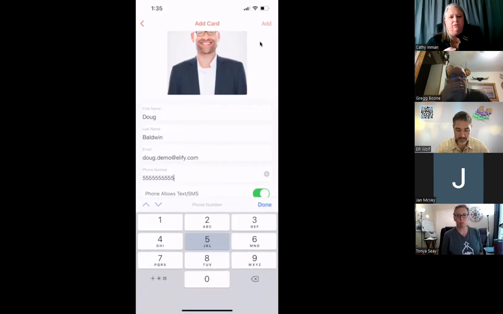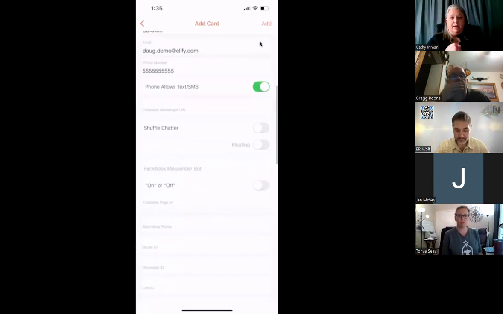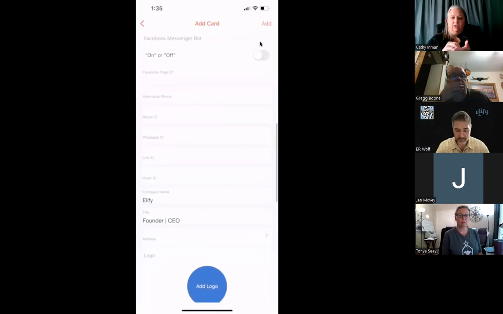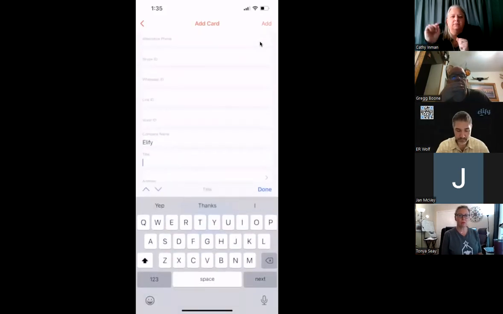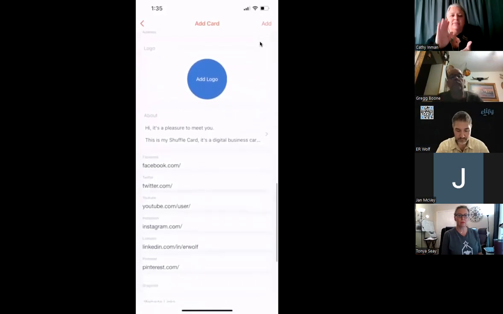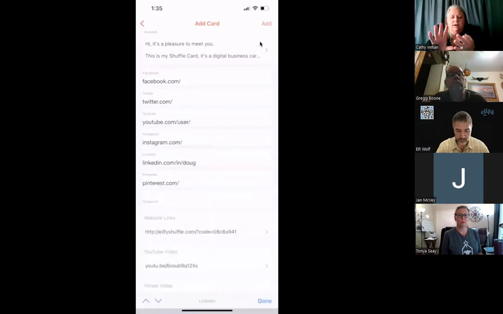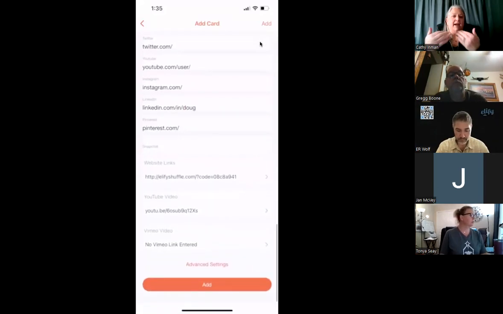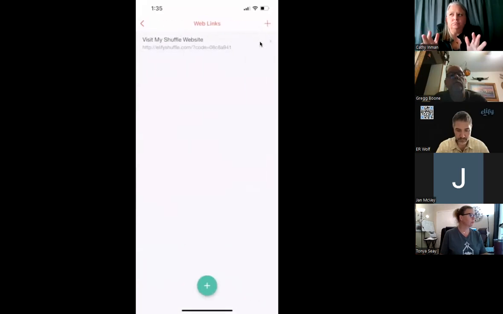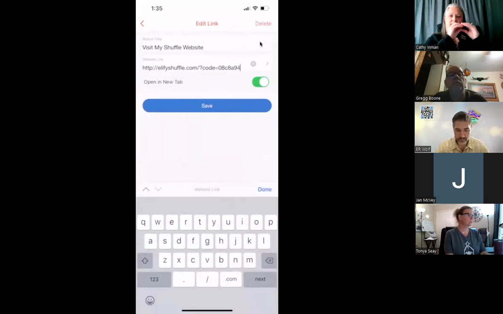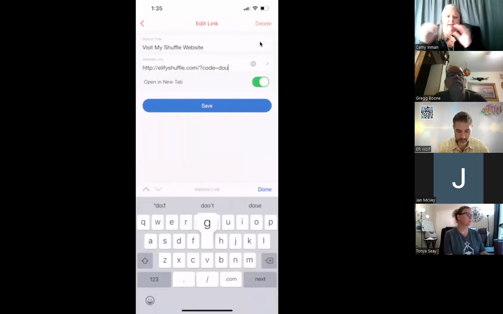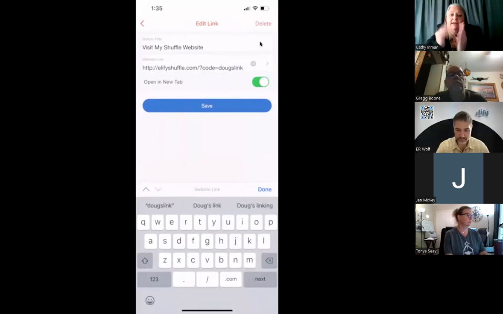So typically, if I'm cloning a card in this particular method, I'll receive the card, I'll hit clone entire template, I'll change maybe my picture or my name, and I'm going to hit add. I'm going to go ahead and get that card into my deck. Then I go and edit it, and I keep editing anything I need to change: my email, my phone number, my social media. If it is direct sales, sometimes you have a link that's like the company slash your number, your name, or your code or whatever. Change that, and then I hit save again.